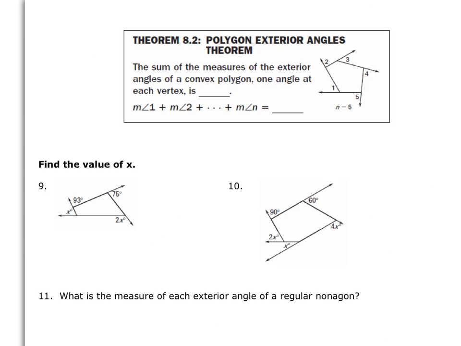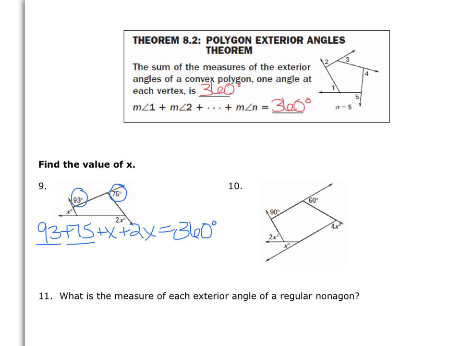All right. On the outside is so much easier. All you have to remember is that the sum of the measures of the exterior angles of a convex polygon, one angle at each vertex, is 360 degrees. So everything on the outside, no matter how many sides it has, is 360 degrees. Bam, that's it. So we've got to add all of those up: 93 plus 75 plus x plus 2x. If those x's are on the exterior, that sum is 360 every stinking time.